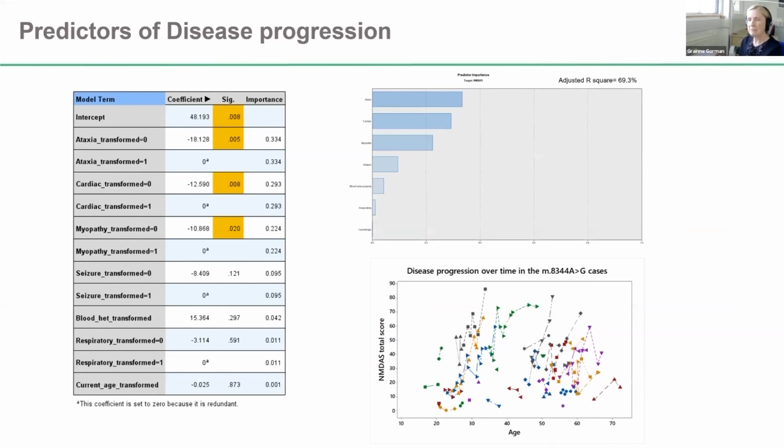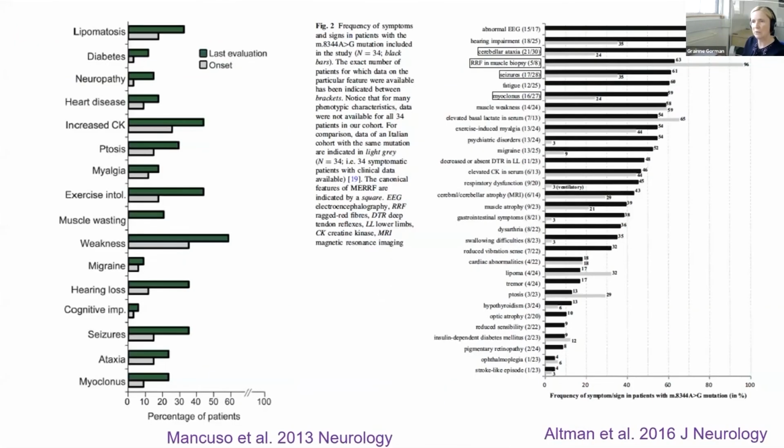Other aspects of disease burden are no different than anything else. As you get older, your risks obviously increase. But as you can see here, when we looked at different cohorts, aspects of ataxia can drive it, myopathy can drive it, and perhaps less likely some of the other things. But once you have generalized seizures, the outcome certainly tells us disease burden is higher, and the outcome is certainly not as good as when you don't have seizures in that cohort.